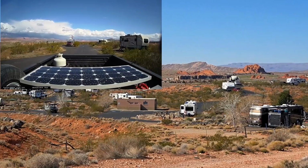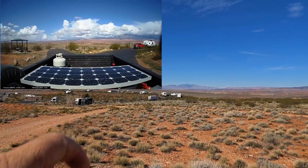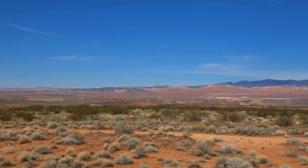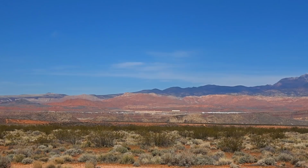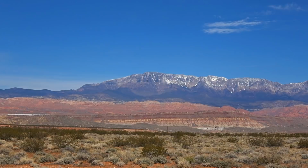Not far off is Zion National Park and a lot of things for people to see in this area. Over the hill that way is St. George. Really pretty city, lots of great views. I'll swing back over this way and you'll see this ridge of sandstone that's really incredible looking, and then above it are some mountains that still have snow-capped peaks. So that's a really pretty scene. Right along the bottom of that runs Interstate 15, and it heads up north the whole way towards Salt Lake City.